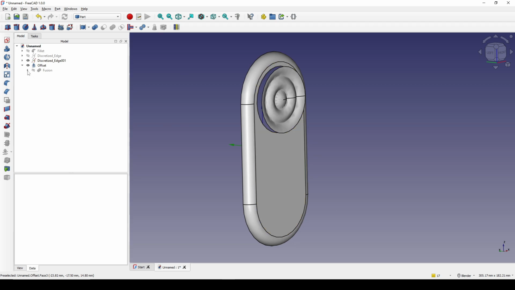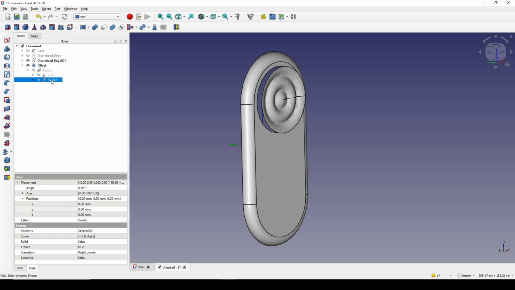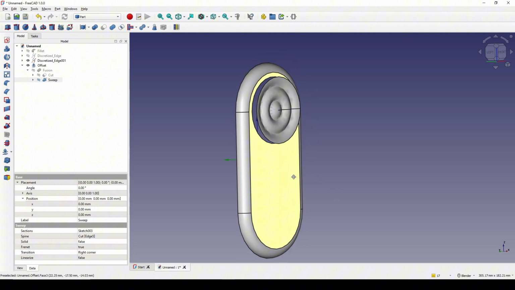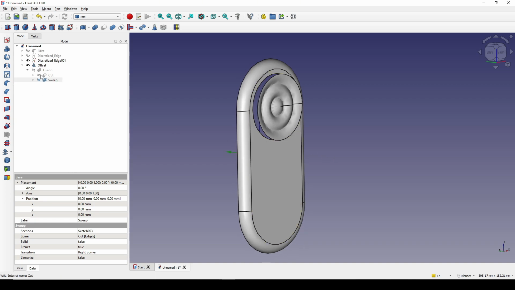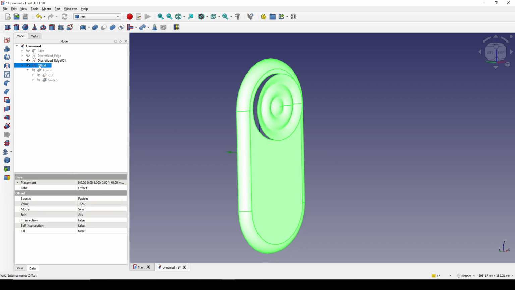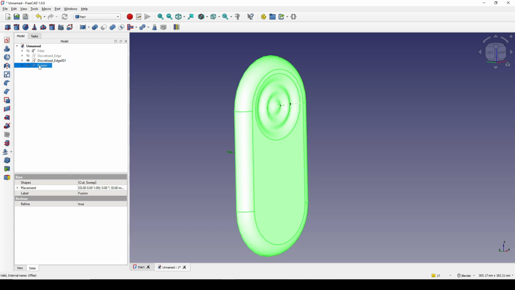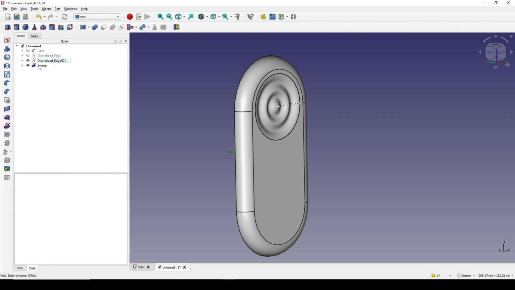You can see if I drop the fusion down and I click on the sweep, which is my fingertip detail, and in the data, I cannot find any option to reverse the direction of this surface. So instead of using the sweep, I will use the revolve instead. So I will go back and click on the offset and delete it. And I click on the fusion and just delete it. And because I don't want to use the sweep, I also delete this one.